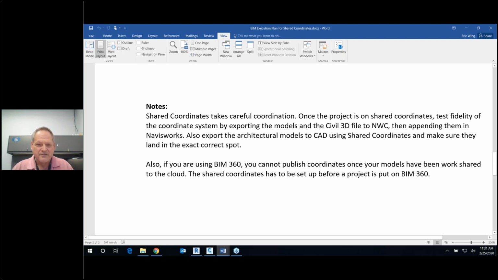But that brings us to BIM 360. You have to do this before you put your project up on BIM 360. You can acquire coordinates, but you cannot publish coordinates on BIM 360. You will not be able to sync your model because it can't update the other model. They haven't updated that yet. I don't know if that's planned or not. I'm just an end user. So it'd be nice, but just so you know, the project has to be up on BIM 360 before you start doing this stuff.